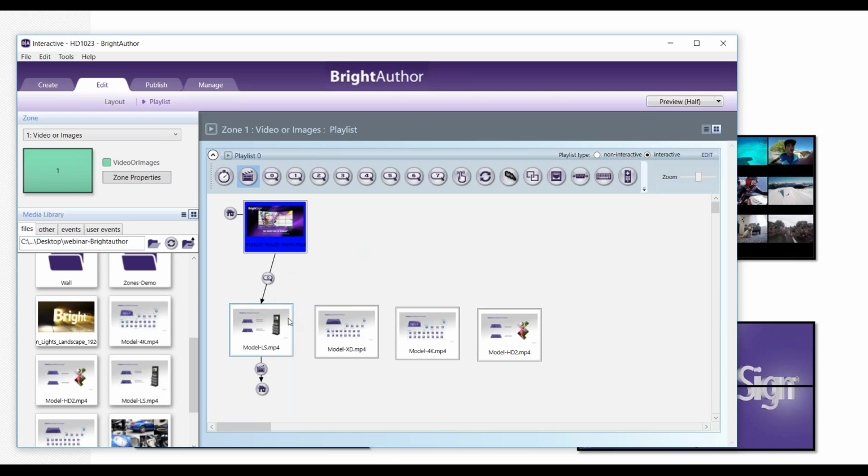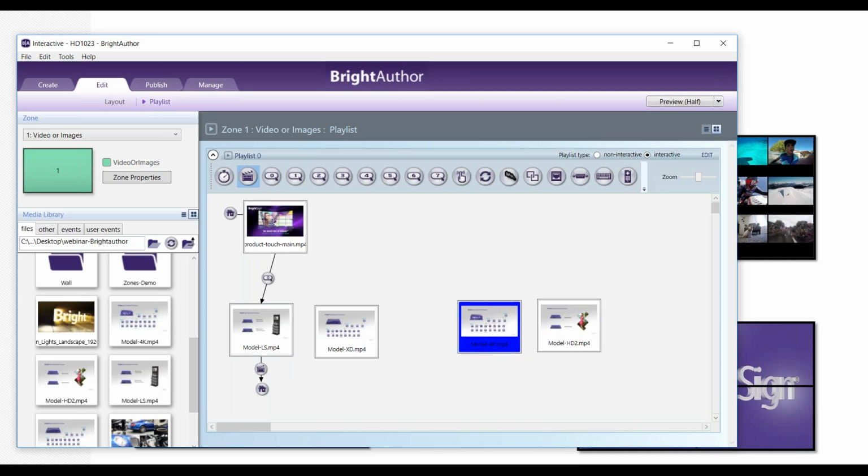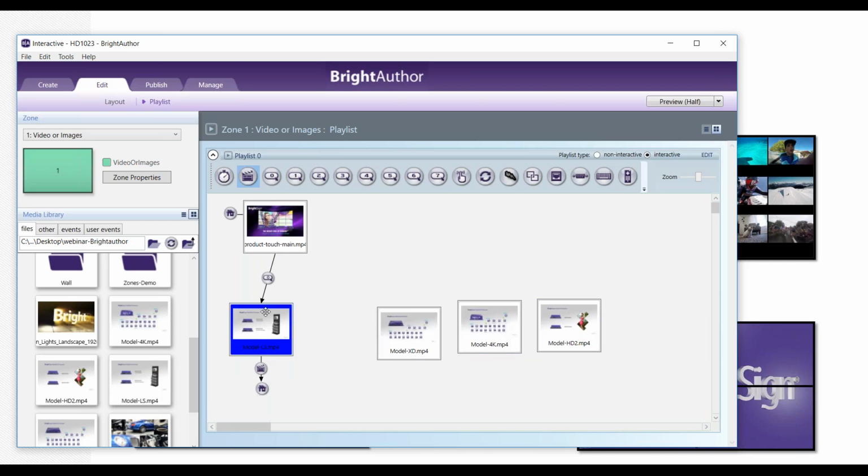And if someone pushes the button while this video is playing, nothing happens because there is no button attached to this video. So in order for there to be some action that this video responds to, we would have to add an event to this video saying, if the button is pushed early, for example, I want it to immediately go back here. So you could draw a connection like that. Now a button will start this video and a button will return home.